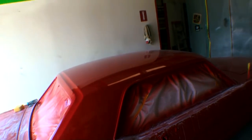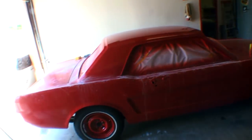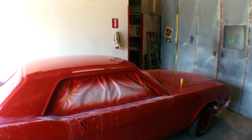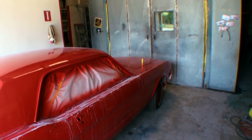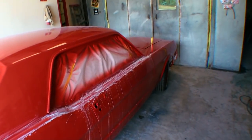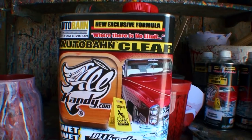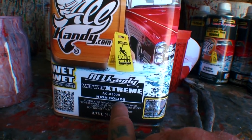I will tell you that I don't care what kind of clear you use, it all depends on the weather that you are using the clear in, you are gonna get shrinkage on it. You will get some shrinkage, and that's just part of life. So the more shrinkage you get, the more block sanding you're gonna have to do to get it to shine on a mirror finish. But there is one particular product that I have found that holds a retention better than most. And what that is the All Candy Wet Wet Extreme High Solids.